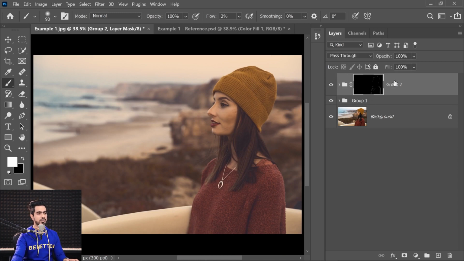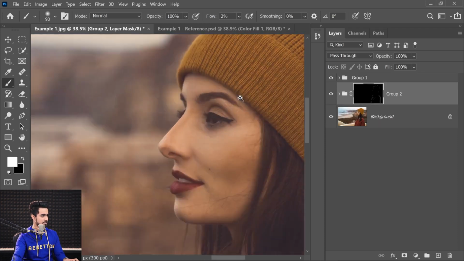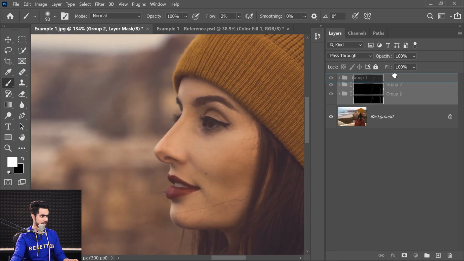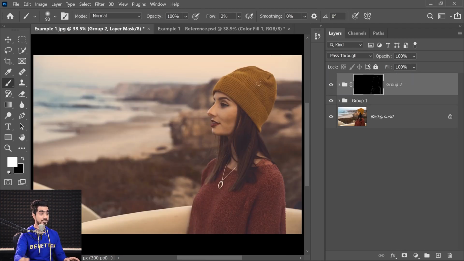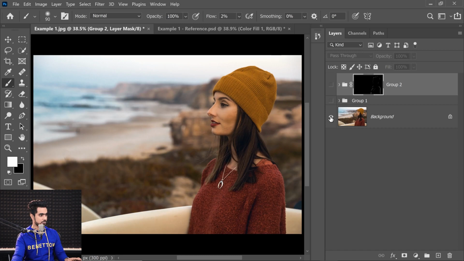Just look at it. Now we'll try, if we just move it just above the background layer, does it change anything? Does it change the color a little bit? So here it is at the very top, and here it is at the bottom. It doesn't change very much. I think the one at the top would be fine as well. Alright, so there you go. Just minimal subtle color grading. The more subtle it is, the more professional it's gonna look. So here's the before, here's the after.